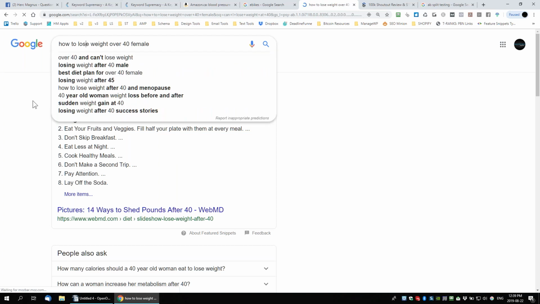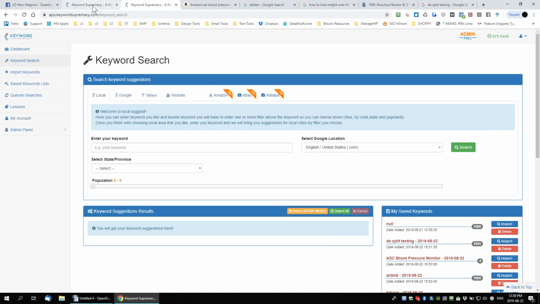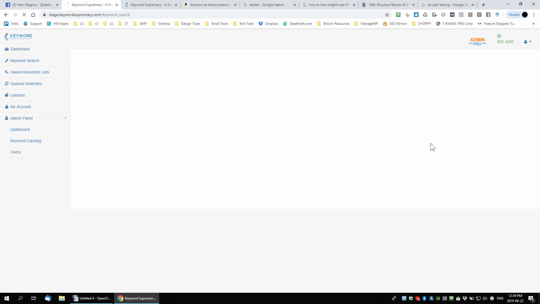Questions can be huge for traffic, right? But now, okay, well, what question do I ask? Well, how do I, where can I buy, what can I see, where to find, right? There's all these questions, but then when you have too many things to think about, you suffer. So we wanted to take the thinking away. Once again, we built, guys, a question and answer database in Keyword Supremacy, and this is insane.